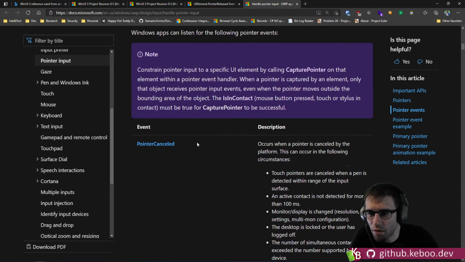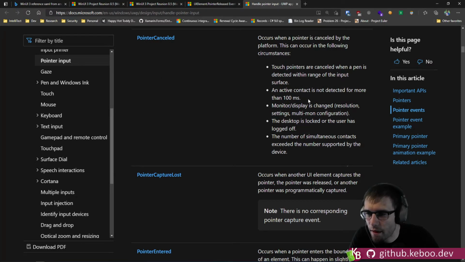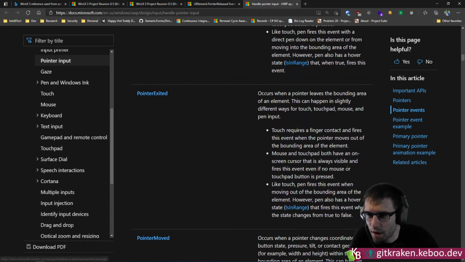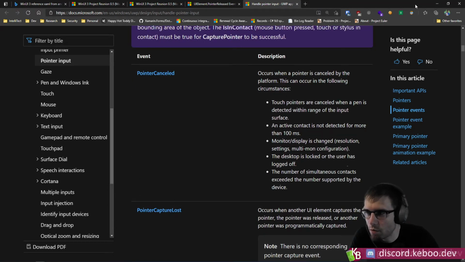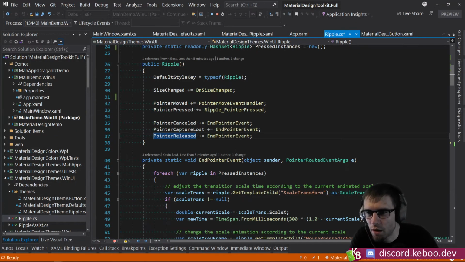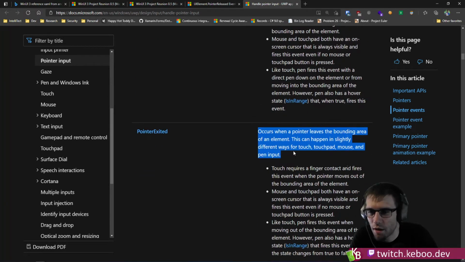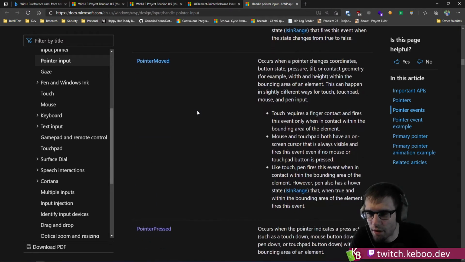Okay, so pointer captured, pointer enter, pointer exited. And so we were watching for which three here? So canceled, capture lost, and released. I don't think we want exited. We don't want moved.